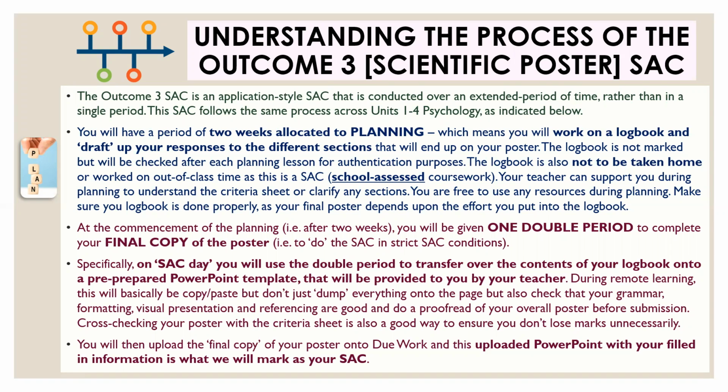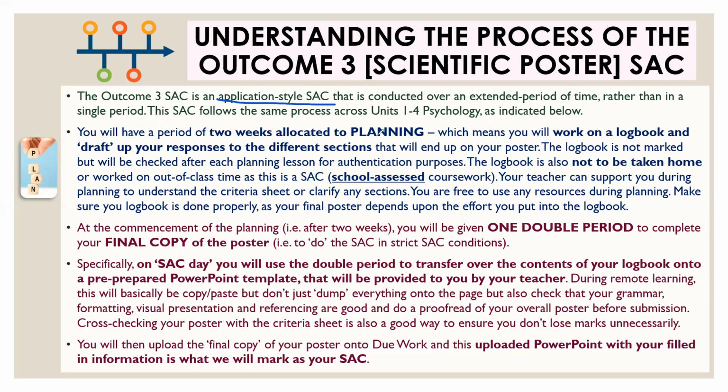Okay, so just to give you an idea, the Outcome 3 SAC is an application style SAC. What this means is it's very different from the usual test style SACs that we do, with multiple choice and short answer questions. We're going to be doing a small in-class experiment, collecting data for that, analyzing that data, and doing up a whole research poster out of that.